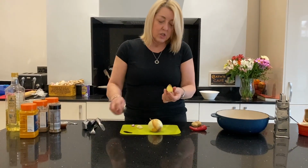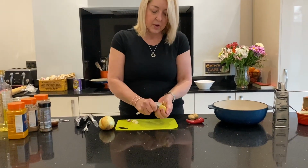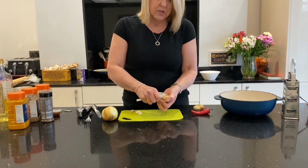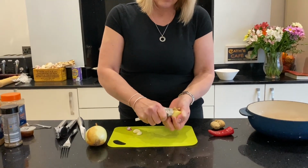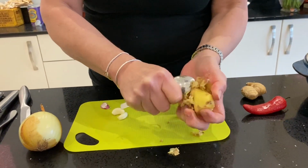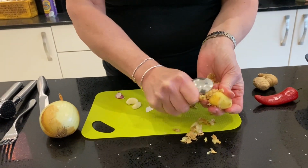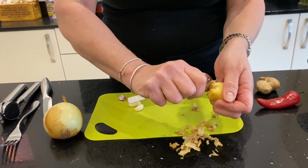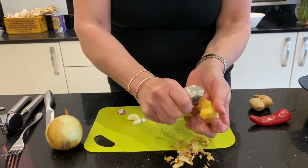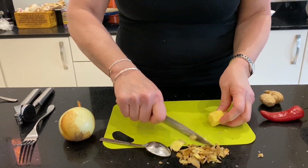So you've got root ginger, and to peel it you can use a teaspoon, and it just smells lovely, does this. It's a bit sinewy, a bit stringy if you like, because it's been grown in the ground. But you can peel it with a teaspoon quite easily. You can cut off the bits you don't need. It's quite commonly bought now, so you can buy it everywhere. You can cut off any bits, and you can smell that nice gingery flavour.